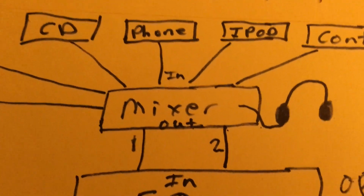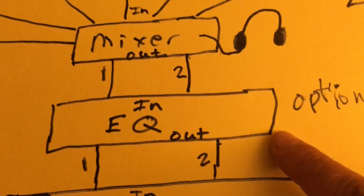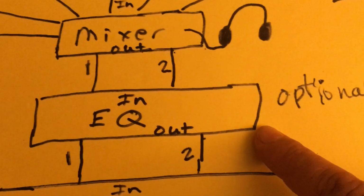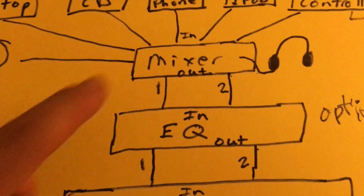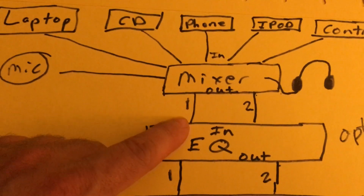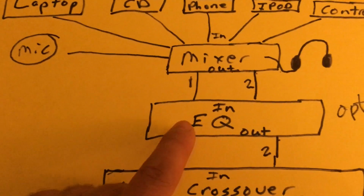From your mixer, this gentleman has an equalizer. Now this is optional. You don't have to use it, but if you want to, it's more than welcome to use it, and it does give you a better sound, but at the same time, it's one extra piece of equipment that you have to carry. So coming out of your mixer, you're going to use the mixer output, and you're going to plug those directly into the equalizer input. Again, channel 1 and channel 2.